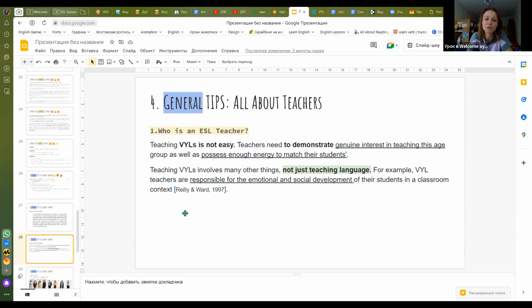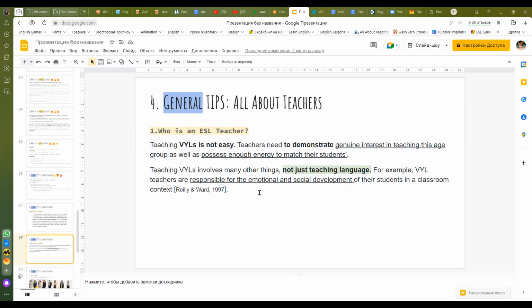And to teach very young learners, it's not just teaching language. Like good mothers of your class, you should teach them a lot of other things around our world, as well as how to deal with their emotions, how to deal with their peers, what to do at the desks or on the mat, a lot of how to manipulate pens, pencils, scissors, yes? So you really help them to develop themselves socially, emotionally, okay?